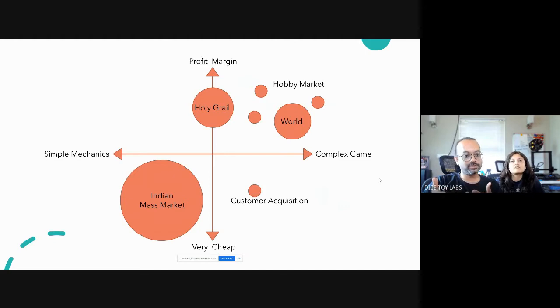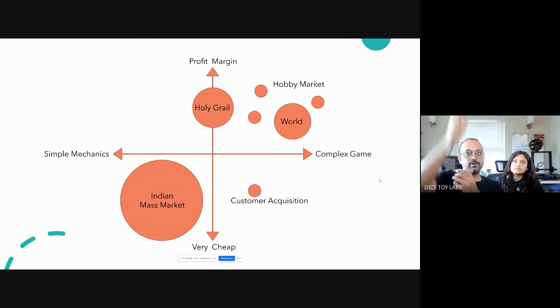The other strategy that we look at is the product, the value proposition. So over here, one of the core things of your value proposition is the mechanic that you are using in the game. Are you using a roll a dice and move kind of a mechanism, or are you designing a brilliant mechanism which you yourself have come together and made a combination of, which is so gorgeous and beautiful and balanced, and that makes it a complex game? You know that it has everything, all the DNA of a beautiful game.